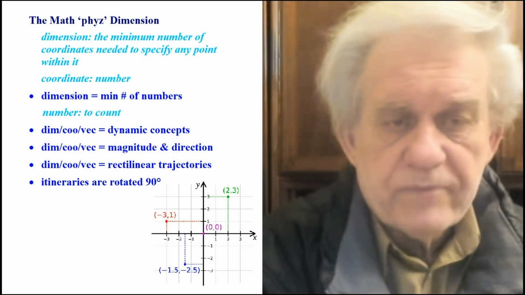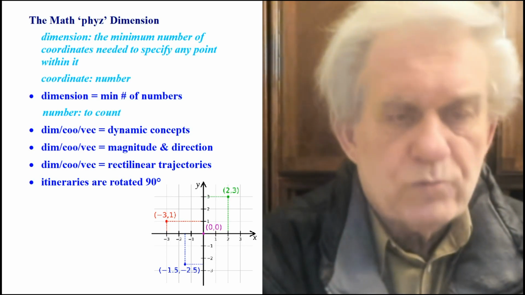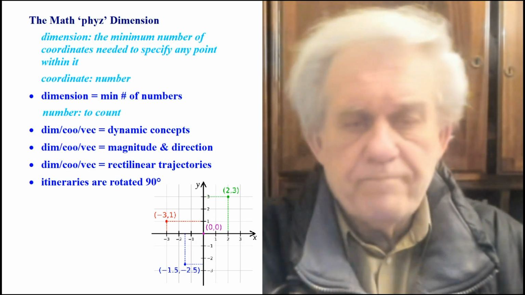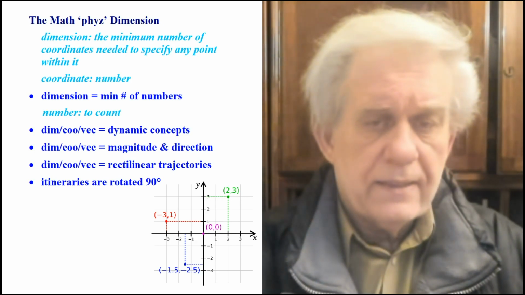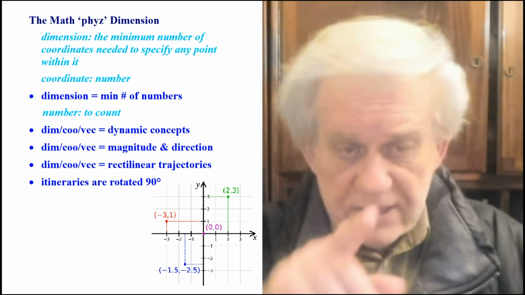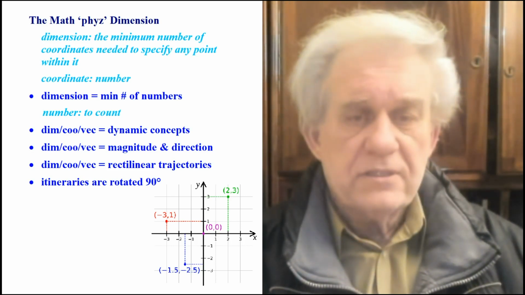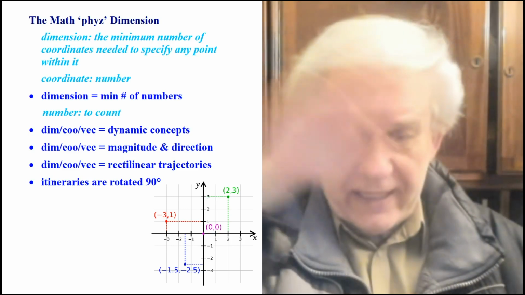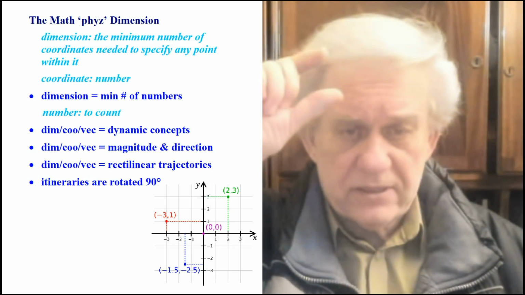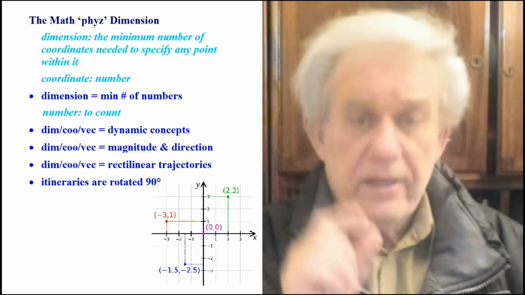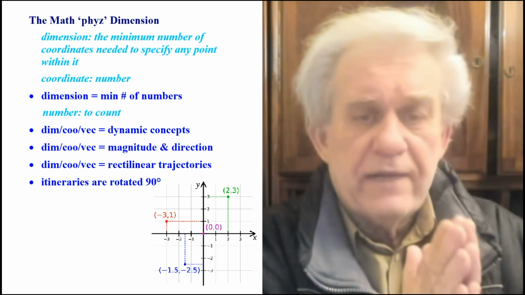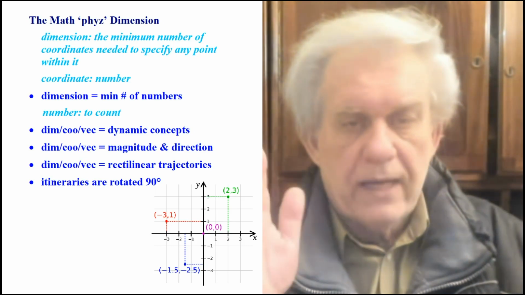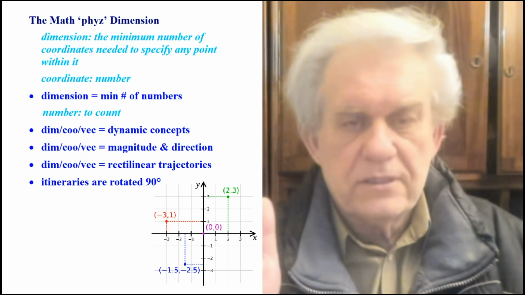Okay, so what are all these dimensions, coordinates, and vectors? They're rectilinear trajectories. In fact, you see there, that's a typical graph for Cartesian coordinates. And you can see they put arrows and they're all chopped into pieces. Because what they're really representing with those lines cut into segments is locations, numbers. Each one is identified with one number. And you can break those numbers up in gazillions of pieces, no problem, depending on your coordinate system or how you're going to use it.